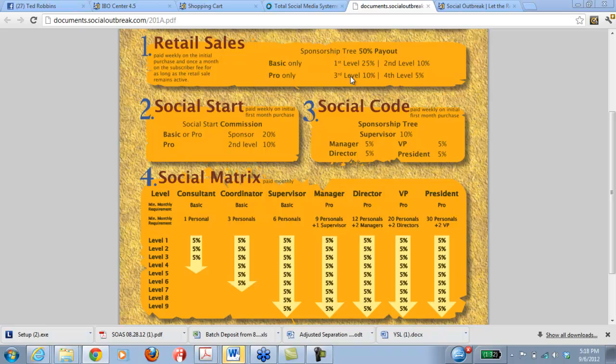So if I sign up a retail salesperson for $150 the first month and $50 the month after, and I'm the person making the sale, I'm going to get 25% of the commissionable amount for a retail person, and then 25% of the commissionable amount for the $50, and get paid that each and every month in the weekly commission the week after it's booked. That's paid generally on the Friday or the Saturday after that sale's booked, and that sale has to be booked between Sunday and Saturday, and that's the physical week.